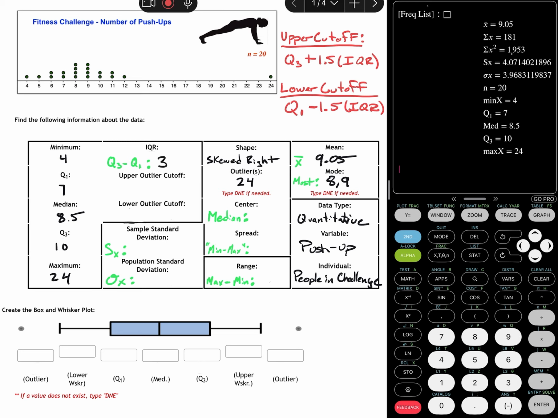Let's put some numbers into our box and whisker plot down below, as they're clearly labeled for you. Q1 is 7, median is 8.5, and this is 10. And so, as your teachers have said in class, this is just the best way with our homework entry, the way we can figure out how to get this entered in there. Not every box and whisker plot is symmetrical, but it is good enough to help us figure out what our lower whisker and upper whisker is. These whiskers are data points. And then outliers are things that are outside of these cutoffs.